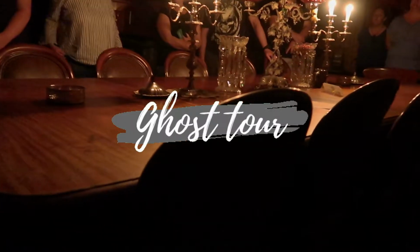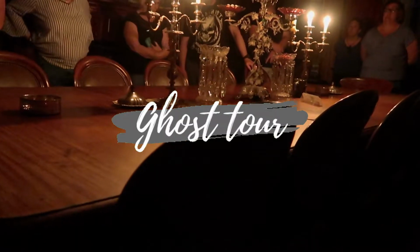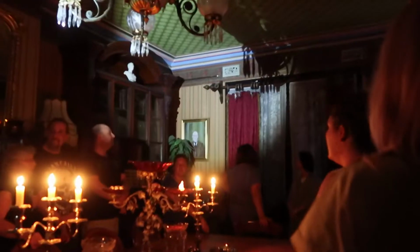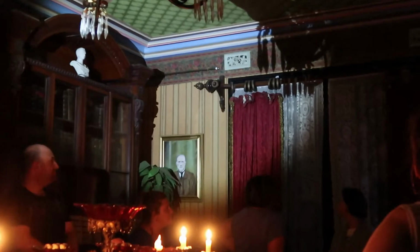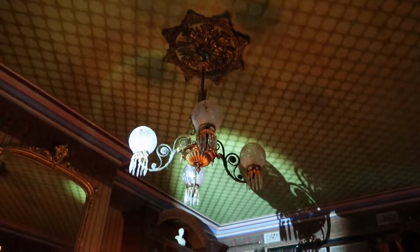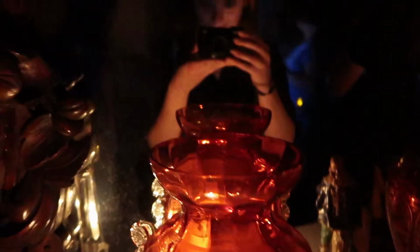Now, of course, our dining room. This is where the Crawley family dined, 10 children in total, so we know from auction records that they actually had a table very similar to this one. Now, this is the point of the tour that I need to remind people that this is our family home. This is not a museum. It was never bought to be a museum. We grew up in this house using all the rooms the same as you use your rooms.